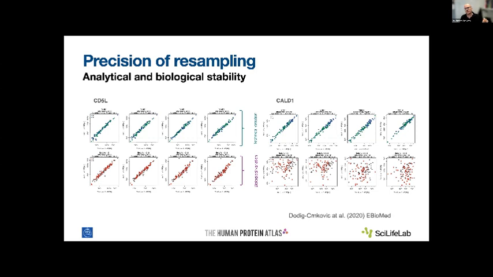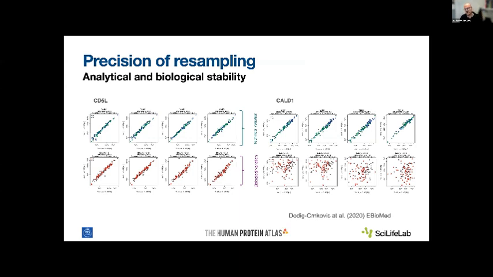What you see at the bottom is, of course, not as clear as the green and blue dots, because what we also did is we sampled 100 individuals every third month for a period of 1 year. And we wanted to see how reliable these protein measurements are over the course of 1 year. As you can see on the left-hand side, the bottom row shows a very high correlation between the first, second, third, and fourth sampling, which means that this protein is extremely stable. So it's a very reliable biomarker that allows us to be confident that when something changes in relation to the baseline value, there's something going on.